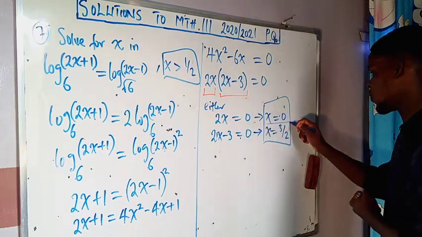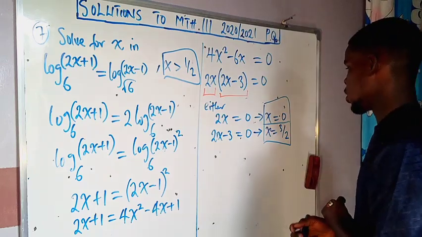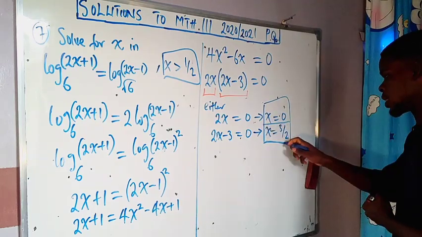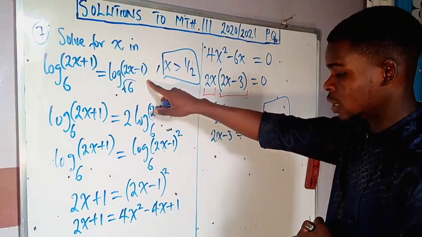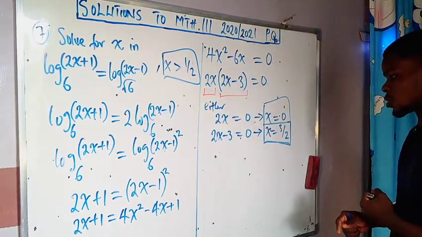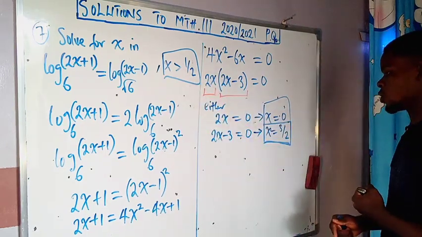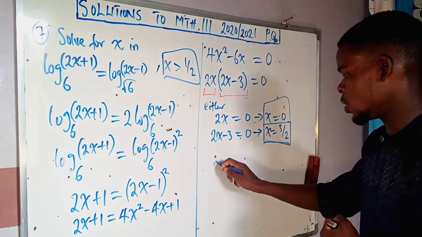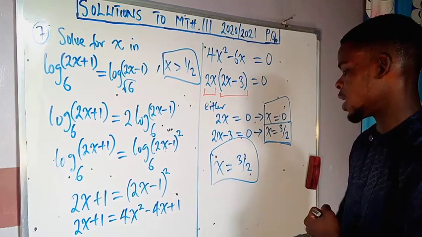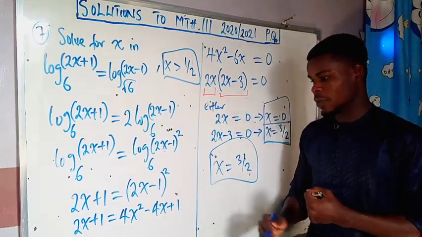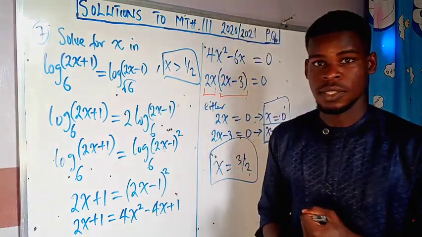Okay, it's not a real value solution to this problem unless we are asked to find complex results, or results that can make the expressions complex. But if you are looking for results that will make this thing real, then x equals 0 is not a solution. So the only solution which satisfies this inequality here is x equals 3/2. So in fact, I would say the only answer to this is x equals 3/2. So you always try to verify your solution to see if it makes sense or not. Alright, okay, let's just move over to the next question, which is the number 8 question.